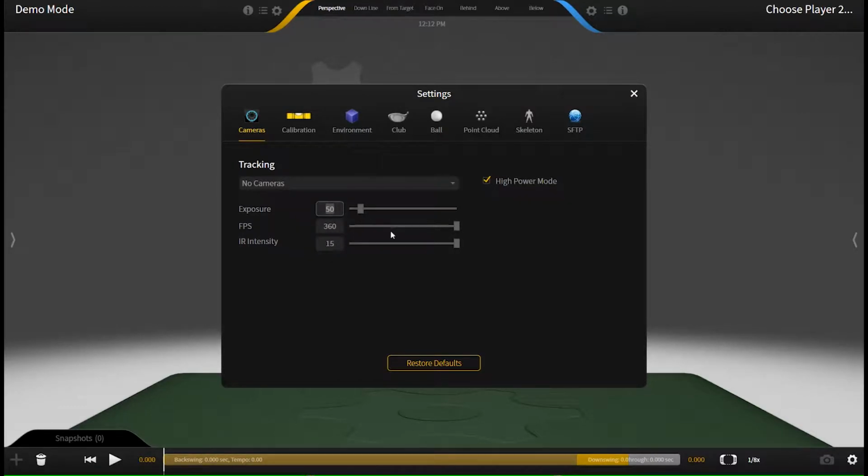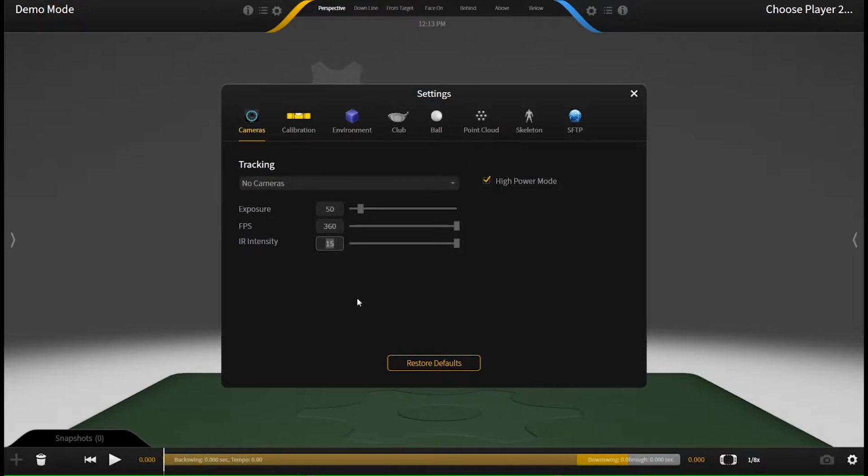Second, we have the frames per second of a capture. This is the capture rate measured in frames per second. The high intensity Gears cameras allow for high accuracy even with a fast moving golf club or golf ball. We generally recommend that you leave this setting at the maximum value for your system, which would likely be 360 frames per second as you see here. To adjust, similarly, you can click left and right, or you can enter in a value by typing it and clicking enter.